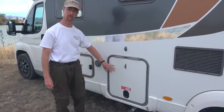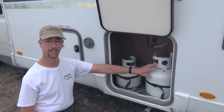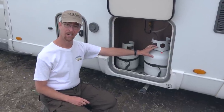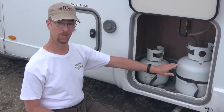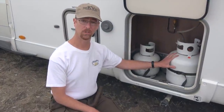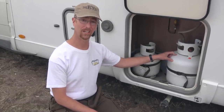As we come farther forward on this side, the first door we come to is the propane locker. Lift this up, latches into place, and we have our two propane tanks. The larger of the two is the one that's hardwired into the RV, providing propane for our cooktop, the oven, the refrigerator, as well as heat and hot water through the Truma Combi. The other little propane tank is available for use with the barbecue grill — nice and handy because it's small and light. In an emergency if we ran out of propane in the larger tank, we can always tap into the small one. In the three and a half weeks we've been out on the road, we've had to fill this tank up twice — that includes considerable time in colder weather where we've had to run the heat overnight.